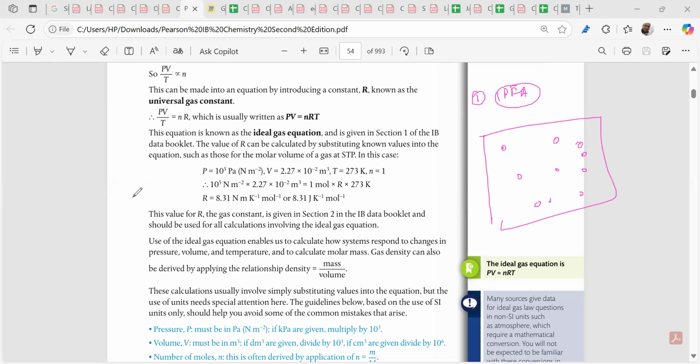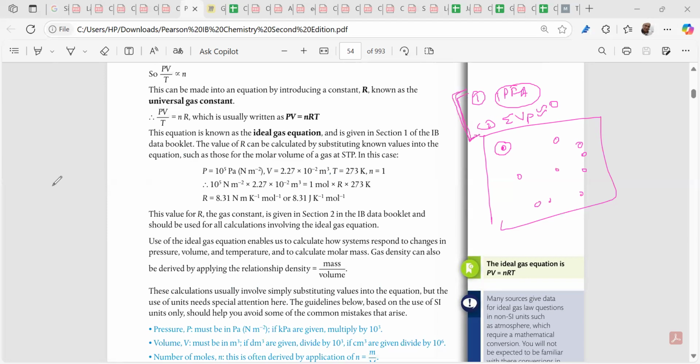Second thing is that the volume of the gas particles, right? If I had to draw it, the particles are a million times smaller. So the total volume of the particles of the gas is almost negligible, equal to zero, right? Clear? They don't contribute to the volume. These are the two assumptions we have taken for ideal gases, right?